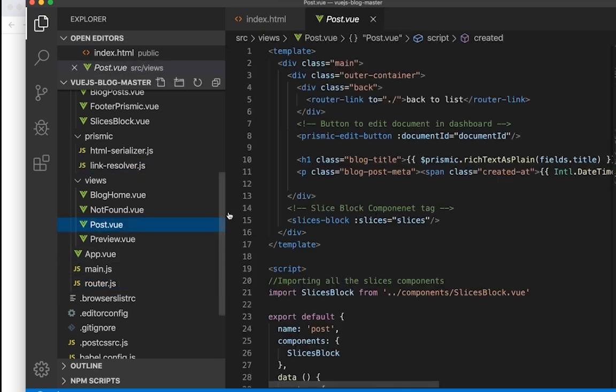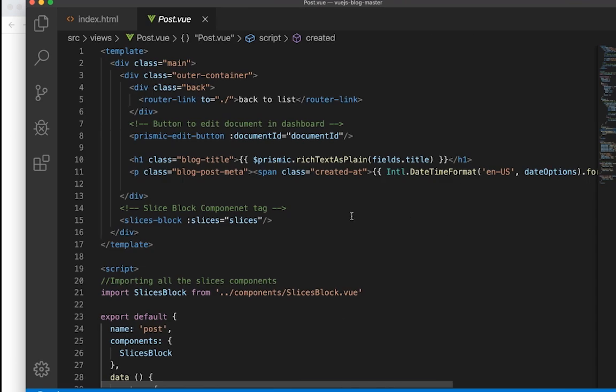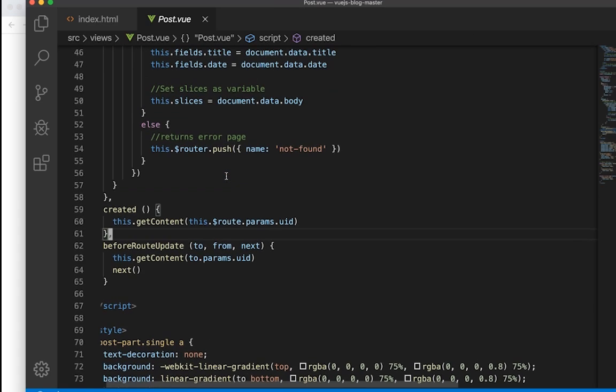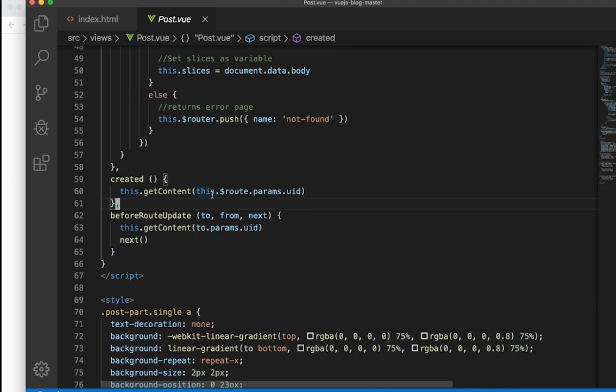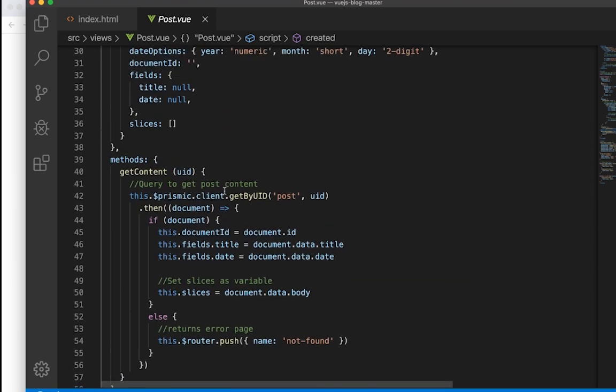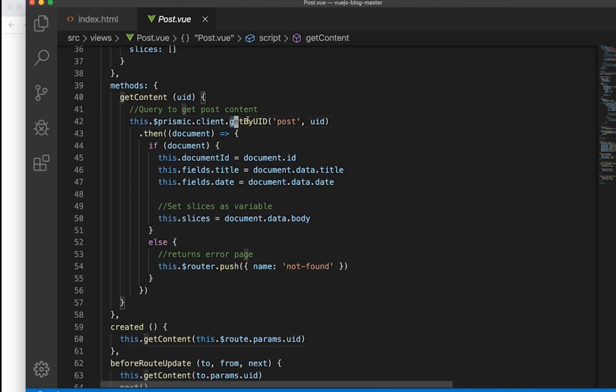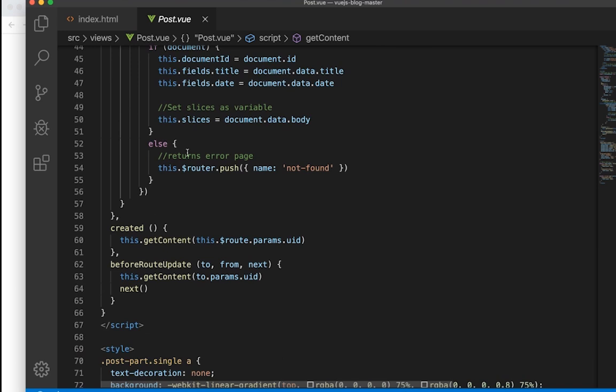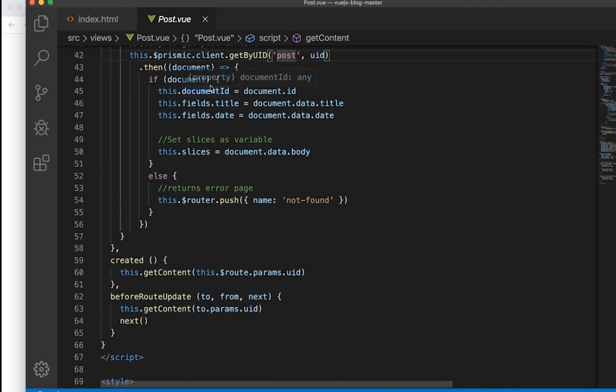So now that would open up the post here, and it's going to grab the get content. It's going to pass in the params UUID, and then when it does the get content, it's going to do the get by UID, but it'll have the UID from the query parameter that's passed into the route. And that way it can grab the document ID, the title, and actually the body.